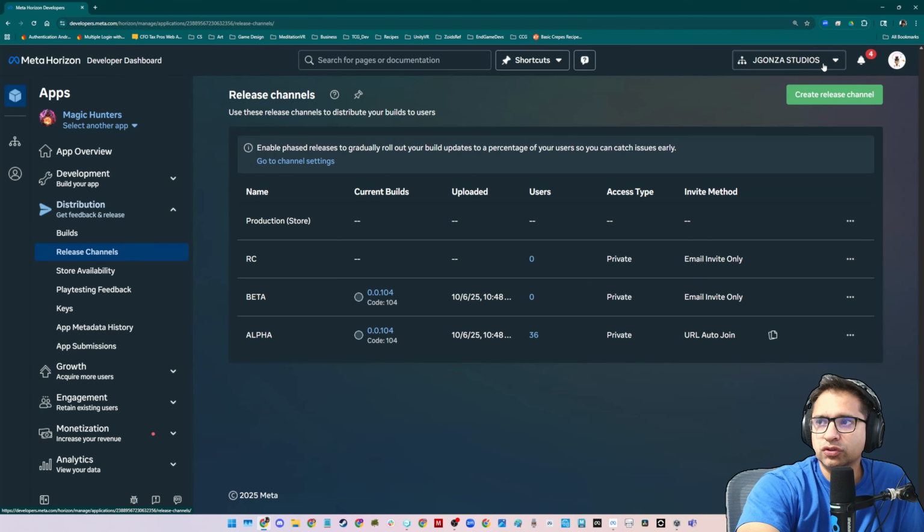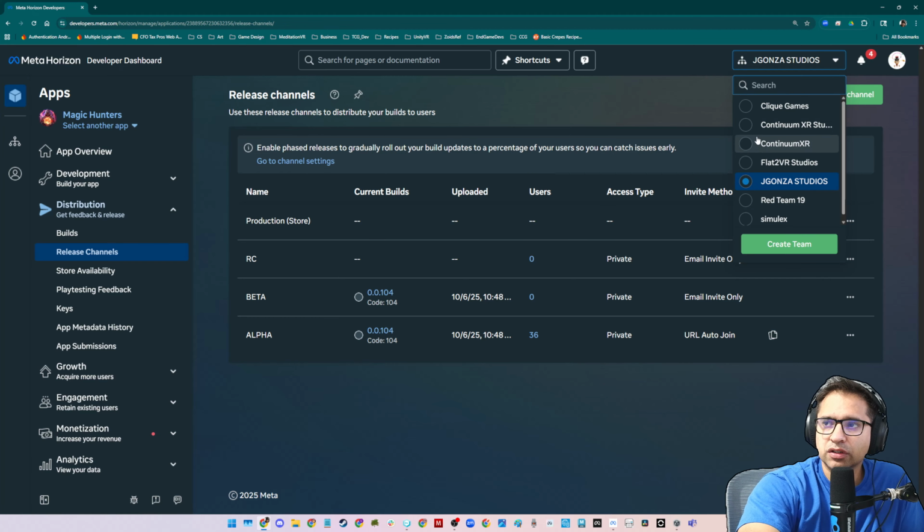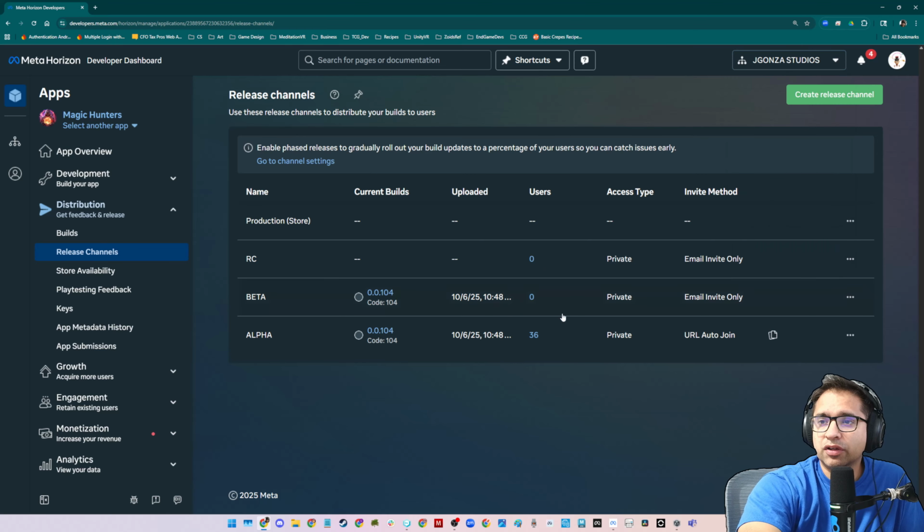If you have to figure out how to get here, go to developers.meta.com, and then you'll choose your business. You want to establish a business. You don't want to have it under your own name because then there's liability issues if you get sued. So another tip is create your own business. It's not that expensive, and at this point, if you're going to publish something, you should have a business entity, an LLC, even if it's just you.